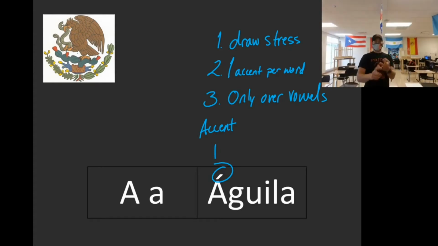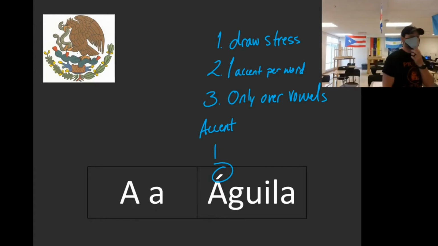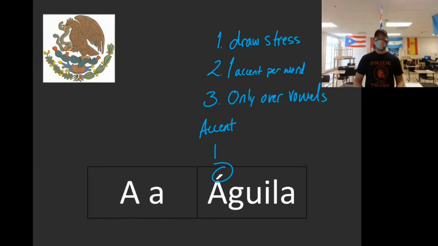And so what we're going to do is something that my teacher made me do when I was in high school Spanish, and we're going to clap out the stress. We're going to talk about that letter A, and we're going to repeat a, and then águila. What we're doing is making a point to show that it's got an accent there, putting the stress at the beginning. So once again, everyone repeat: a, águila.